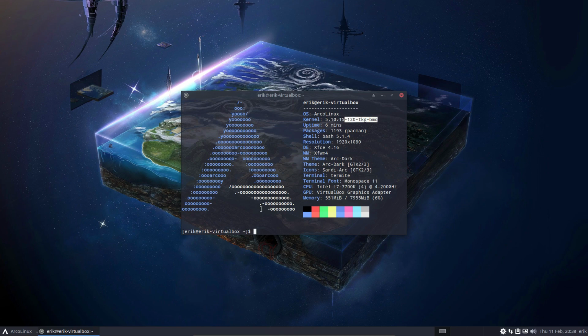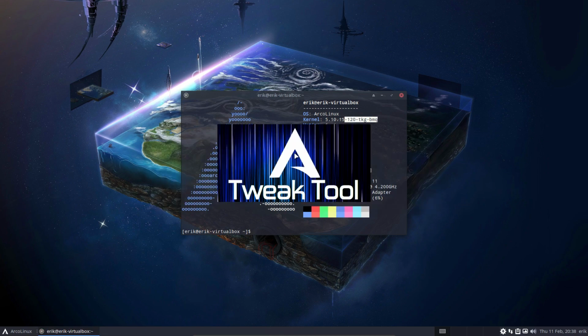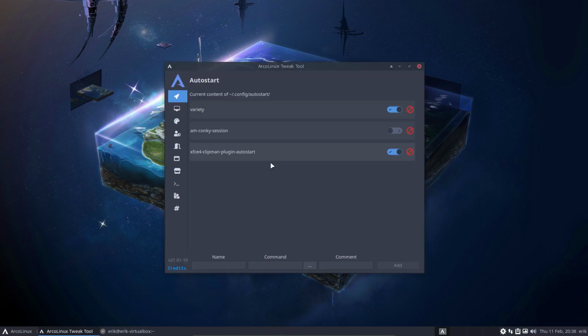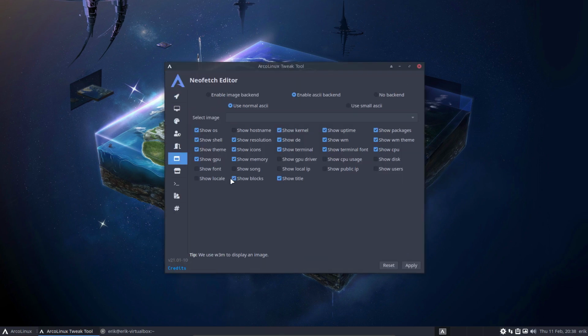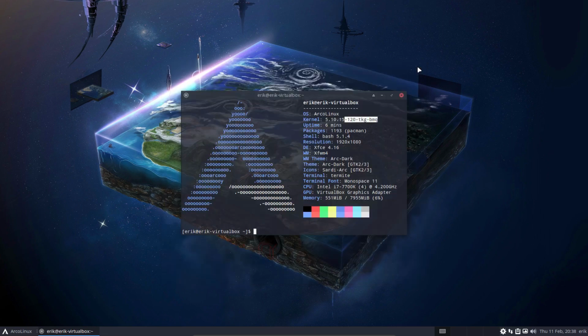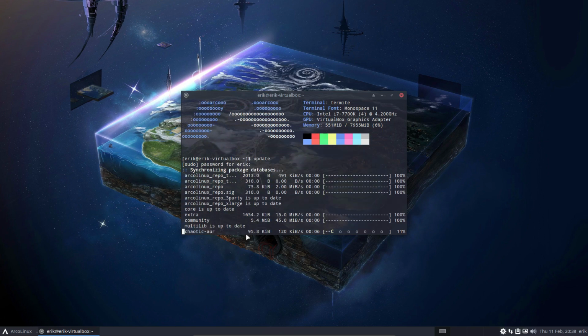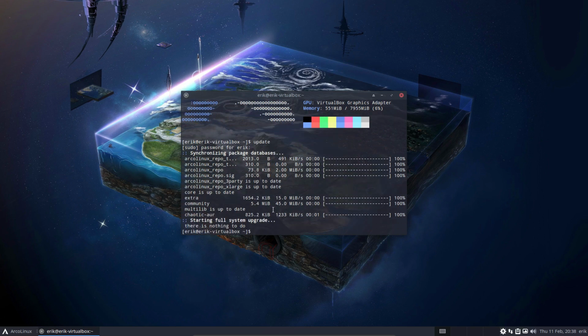If you do a Control Alt E and you go for the tree tool, you'll see that the Chaotic repository is there. That's a little shop. Apply it, then update your system with update. Then the Chaotic AUR library is loaded up and then you can install anything from it.